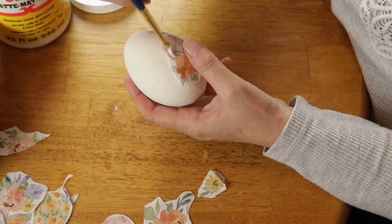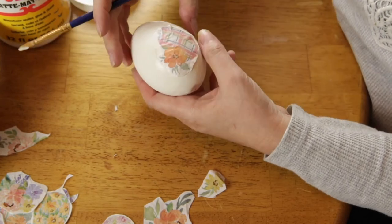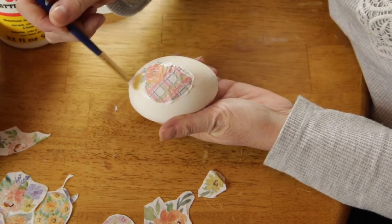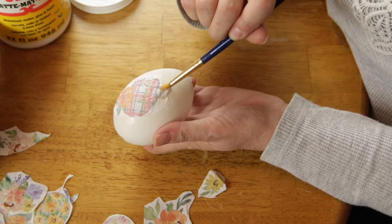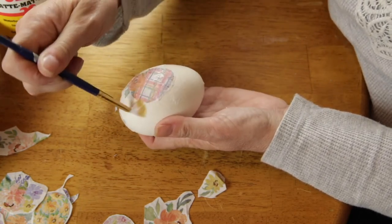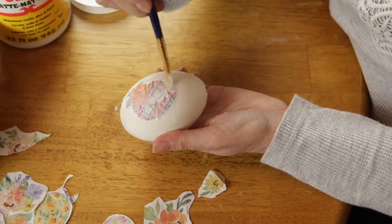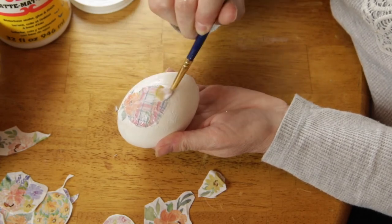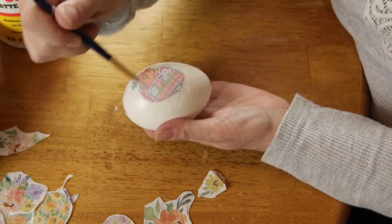Make sure I have it really good along all the edges. And then I'm just gonna use my brush with the Mod Podge on it to stick the design down. And I can stick it up underneath there if I feel like I need a little bit more. And I'm pretty much covering the whole design with it. And if there's air bubbles, I'm just pushing down to try to get those air bubbles out as I go.